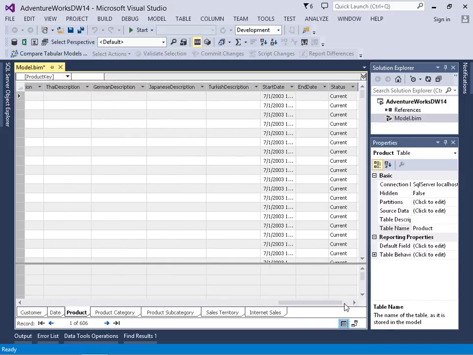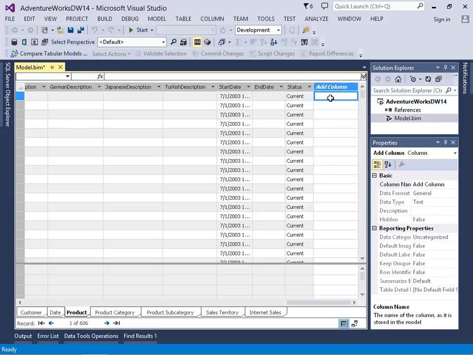So we're going to go back to our grid view, go to the product table, and go to the far end to create a computed column. The first one we'll do is we'll relate to the subcategory table to get its name. We'll type an equal sign, start typing related, and you can see the IntelliSense shows us the functions that start with REL. I'll hit the tab key and then I'll pick the column.